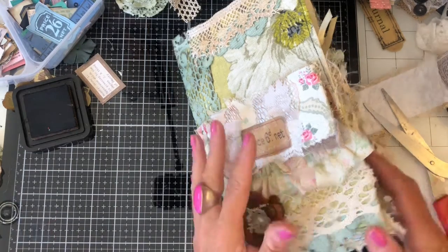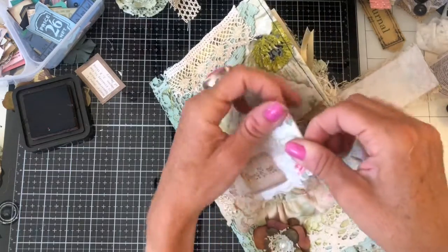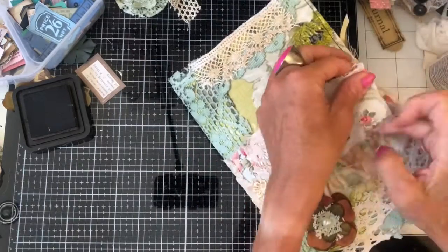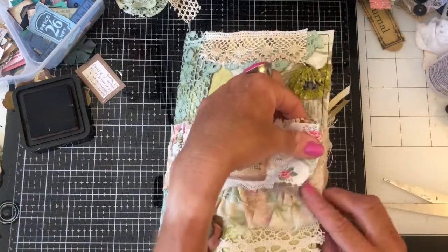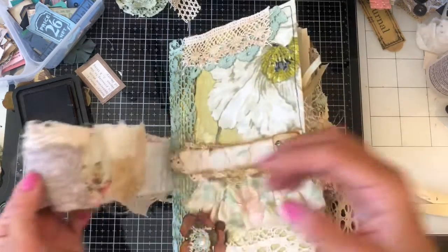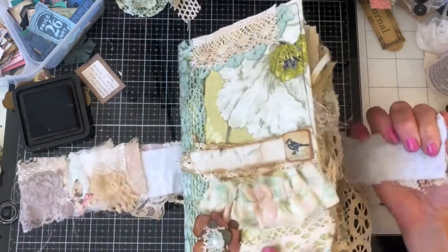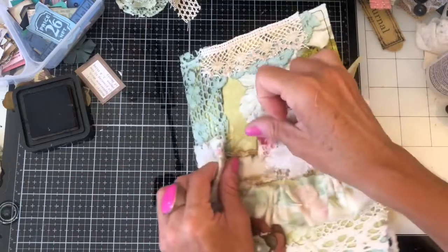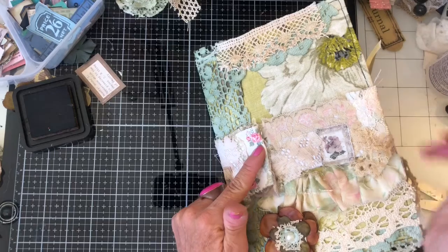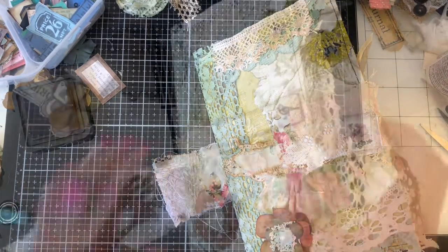Right, I probably won't film my putting the pop studs on because I am so not very good at hand sewing. You would just be bored to tears watching. So yeah, I will probably do that in a minute in slow time, I think. But all I'm going to do is chop this off here so that I can fold this over like a hem, and then this section, put some poppers on there so that it will do up like that. Okay, so I will go off and do that.